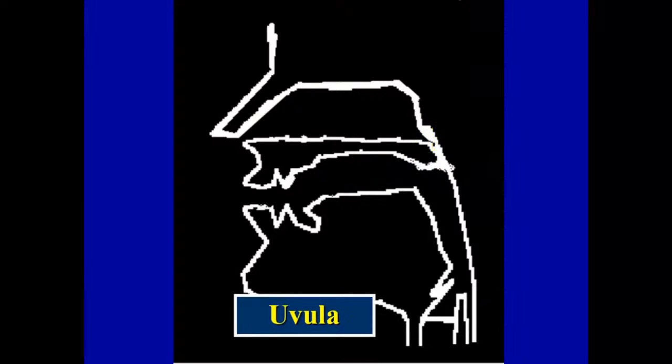And also, just behind the hard palate, we can talk about the velum or the soft palate. It's the softest part in the roof of the mouth. Okay, the velum, and attached to the velum, there is a hanging flesh at the back of our mouth that we call the uvula. This is the uvula here. Okay.